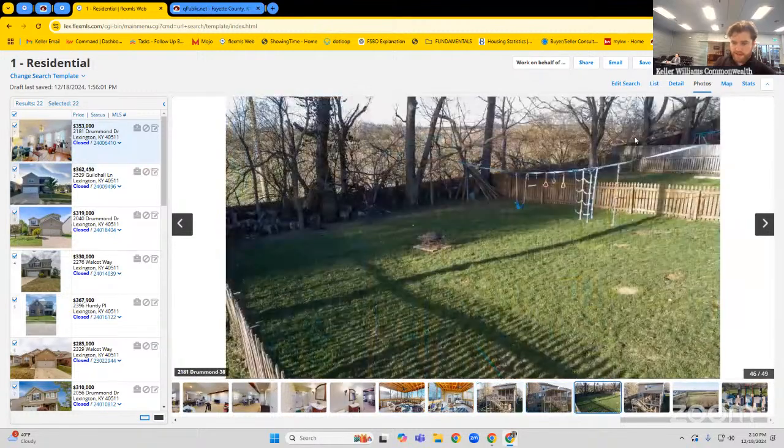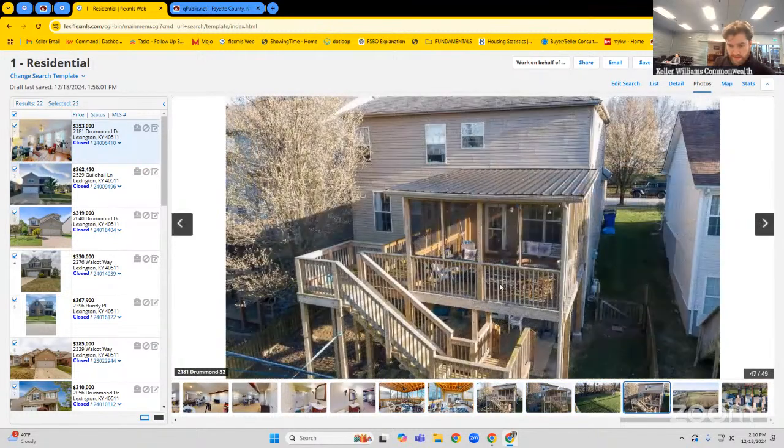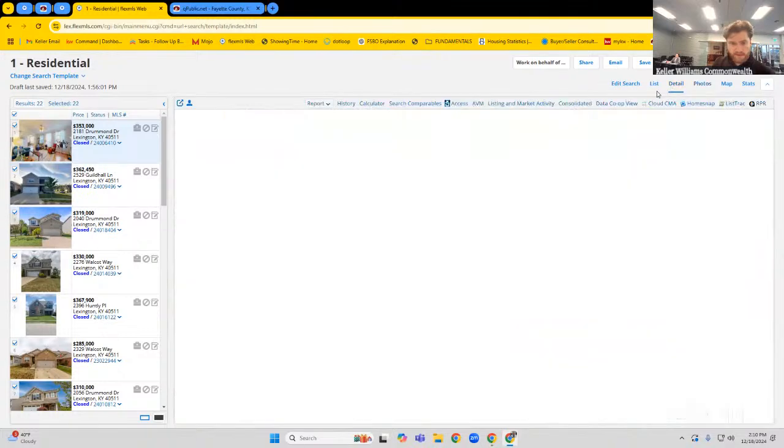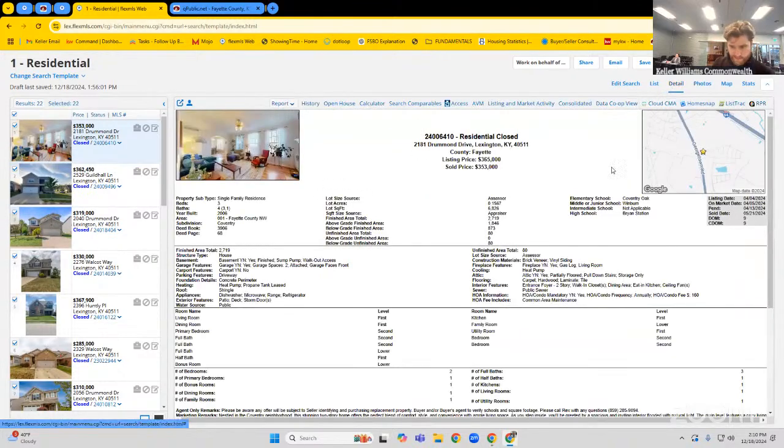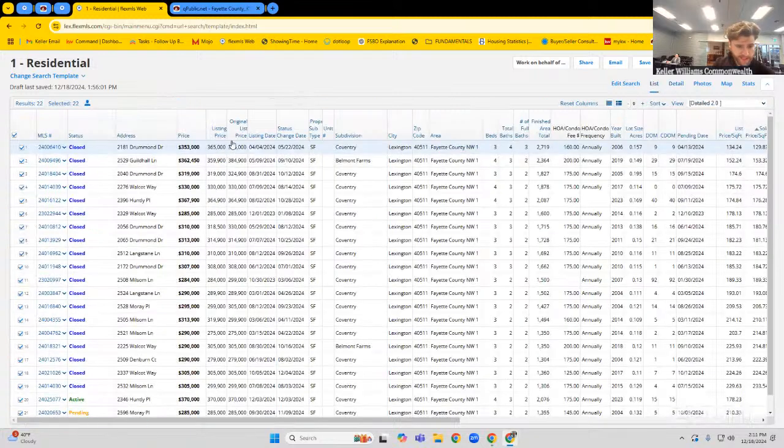Because I did also notice that it probably needs a little bit of work, but I also noticed it's only been on the market for 9 days. Right? It means the right buyer had to come along. They listed it at 365, got 353. Now, if I sorted this by price low to high, while it's the lowest price per square foot sold home, it's probably the highest sold price in that neighborhood, right?